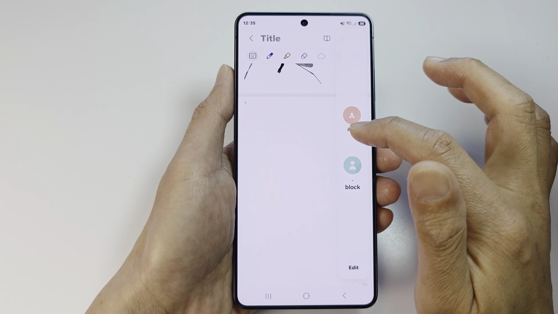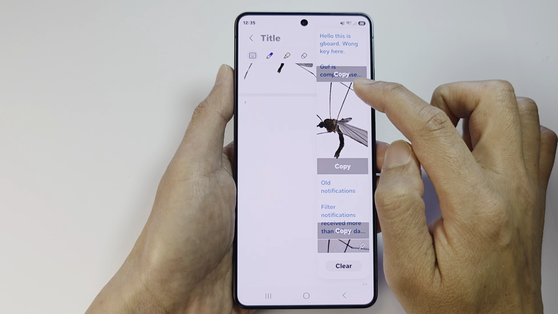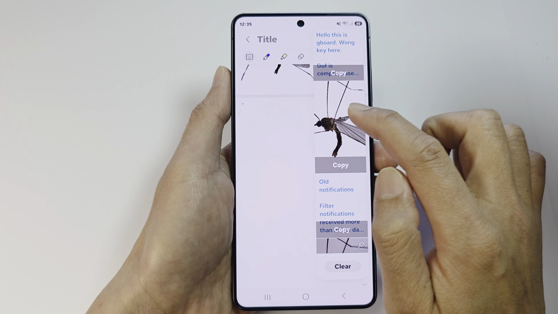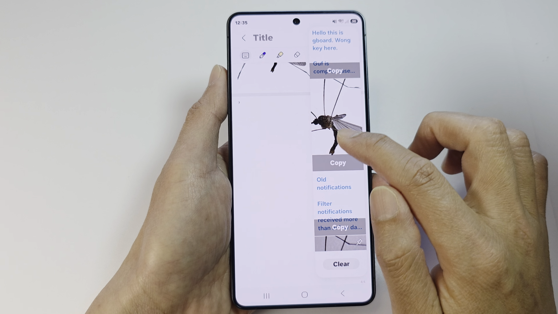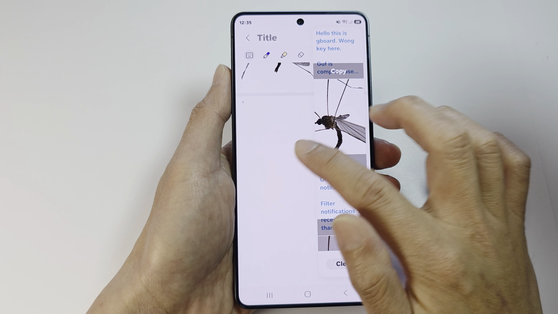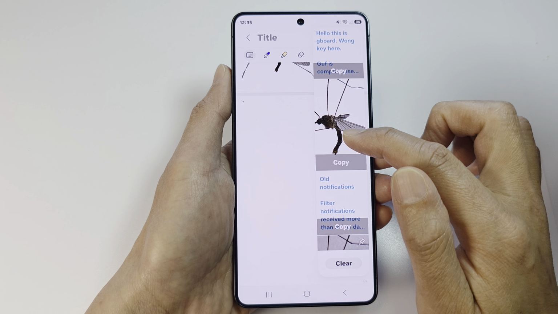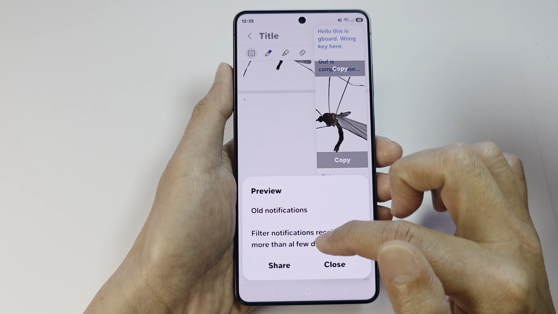So here we can swipe across and look for the clipboard. Now you can see there is a copy button on each of the items. So before, you used to be able to simply tap on it and it will paste to your application. Now instead of pasting into your application, it will show a preview window of a picture that it has been copied to the clipboard or a text. So if I tap on it, it will show a preview of the text.